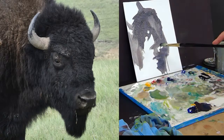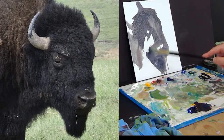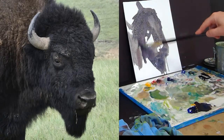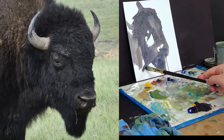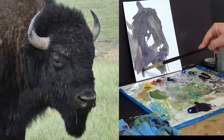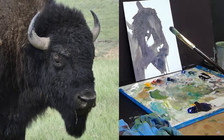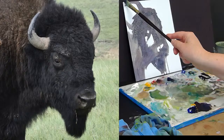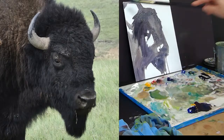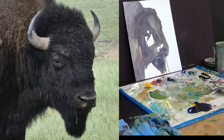So I'm just trying to get in the big shapes. This is exactly how I draw, right? Big shapes first. Try to understand the structure. And then the whole thing is kind of this meditative process of trying to understand more and more what I'm looking at. And so what I see is this animal kind of taking up this space over here. The horns are coming out right about there.